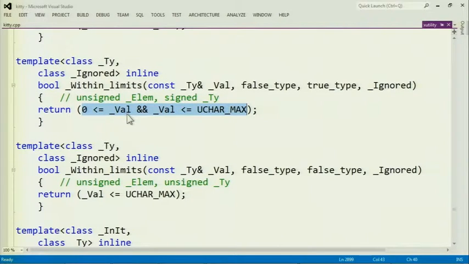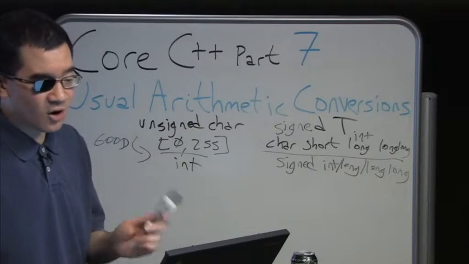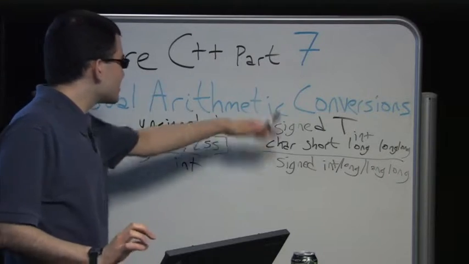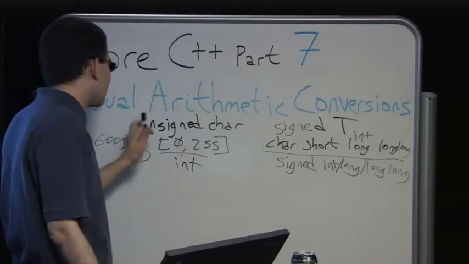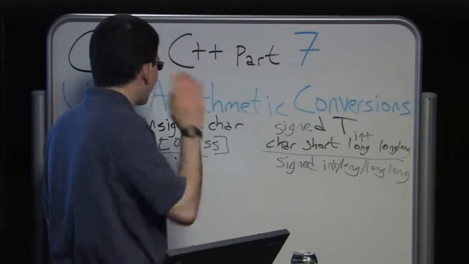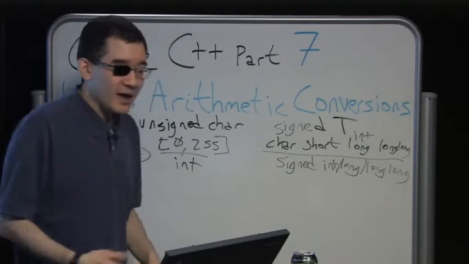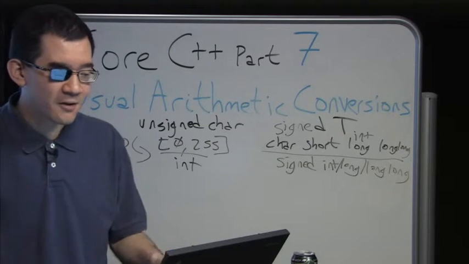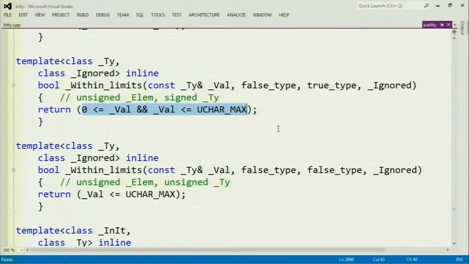I compare my value, which is one of these things, against the constant 0 and UCHAR_MAX, seeing, okay, is this value less than 0? Oh, you can't possibly match an unsigned char. Are you bigger than 255? Again, you cannot possibly match. And I know that when I compare this signed value against these constants, these comparisons themselves will not behave bizarrely.